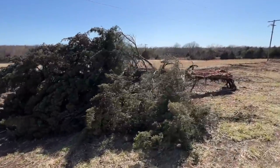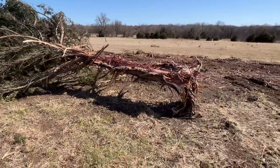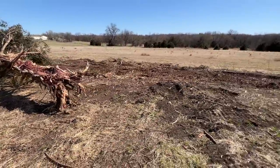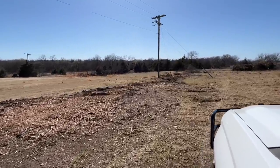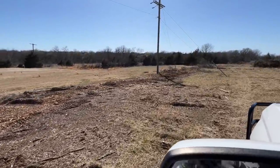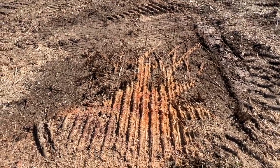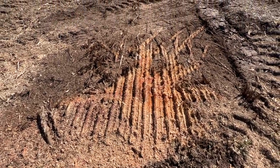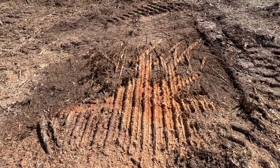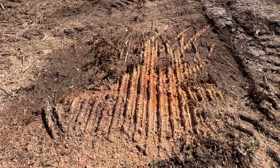Looks totally different. Look at that, thing's been chewed up. Add that to the burn pile. Look at all that mulch. This is what it looks like. In case you guys didn't know, this is kind of the stump, and these are the lines that the blades leave. You can get even deeper than that, but that's what's left. That's awesome.